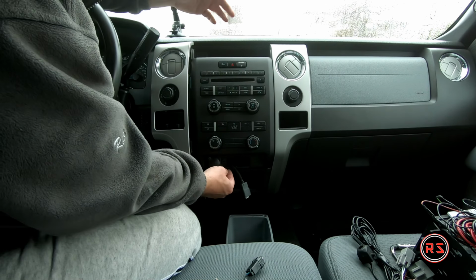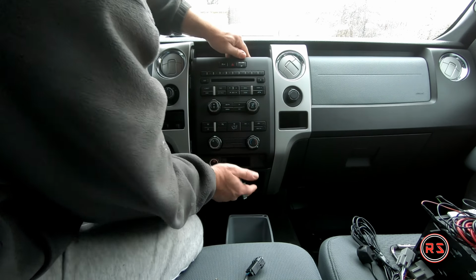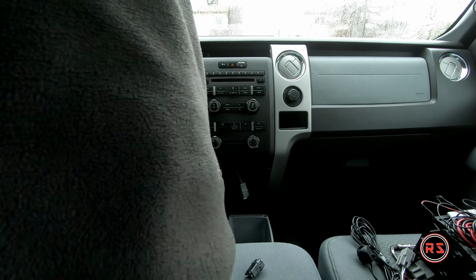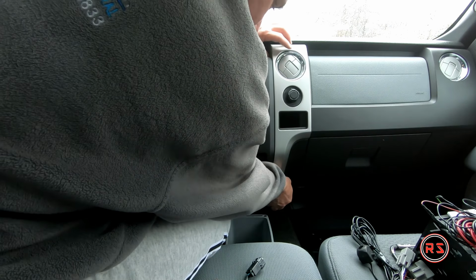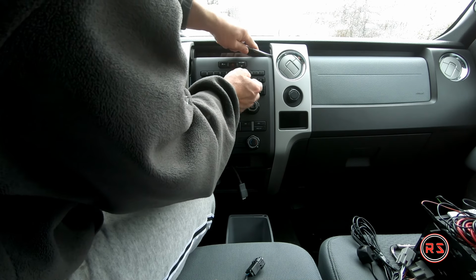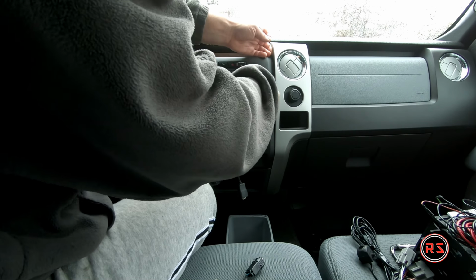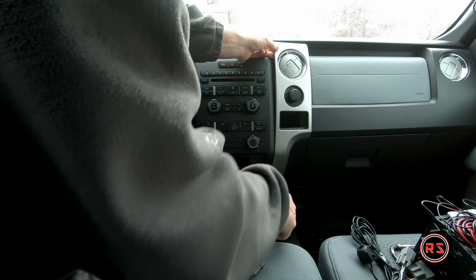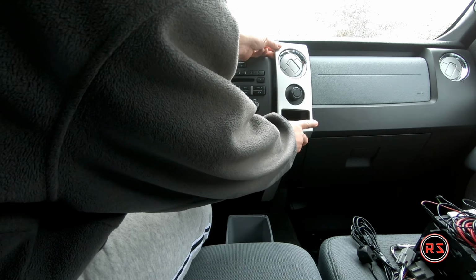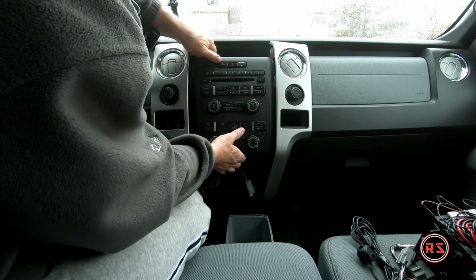So to pull this out, basically you just pull on it. It's clipped. Oh, I forgot to open this one. This one, I believe, hasn't been pulled much because it's a little tighter than this section, but it is the same principle. Just need to be careful. Don't worry, it's not broken. So yeah, here you don't need to pull very far, just enough to be able to slide this faceplate out of its socket, basically.